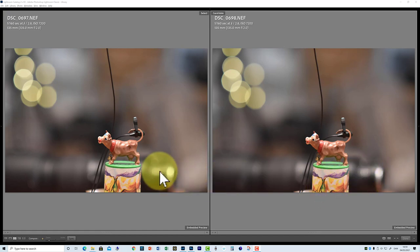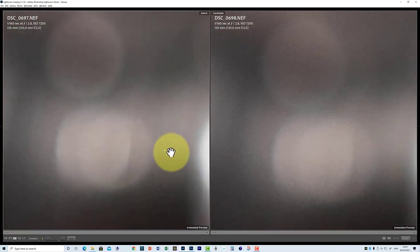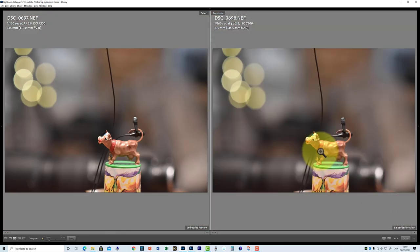Let me just see if I go. The funny thing is that if you zoom in, it sometimes actually gets harder to see. But you can see there is a clear line here where it's more soft over here. But it is extremely subtle, if you ask me. The bokeh is really, really good. You can see the 9 rounded blades, they really pay off. It's a nice round circle you have here. Some of the vintage lenses where you have only 7 straight blades or maybe even less, you see some bokeh that is very edgy. But here it's really nice bokeh.